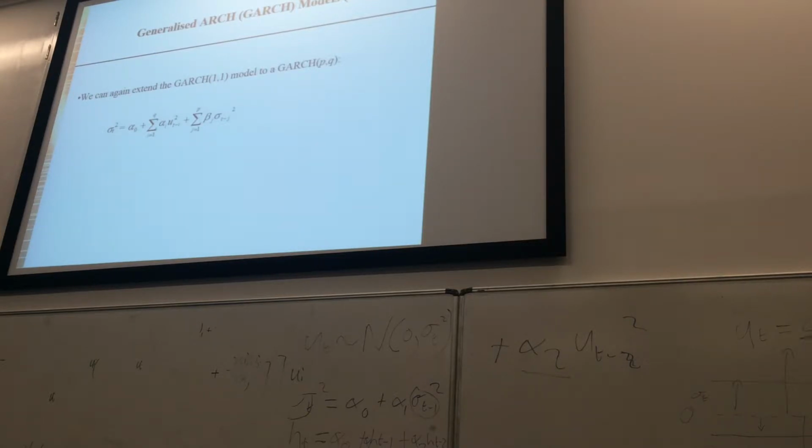So if you're asked in your exam, previous exam questions have come up, and they ask you to give the formula for a Garch model, a Garch 1-2 or a Garch 3-4 or whatever, and you have to write out the equation for that model. You can use this shorthand if you like, or you can write out the individual lag terms if you like as well. Does everybody understand that, how the shorthand works, what the summation term is?